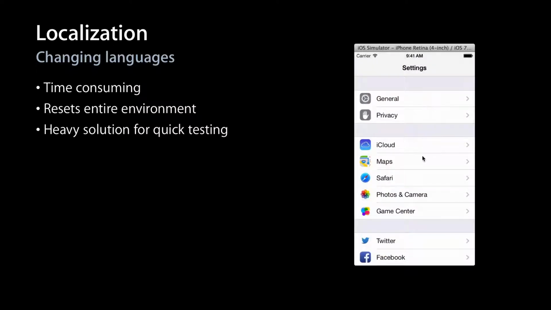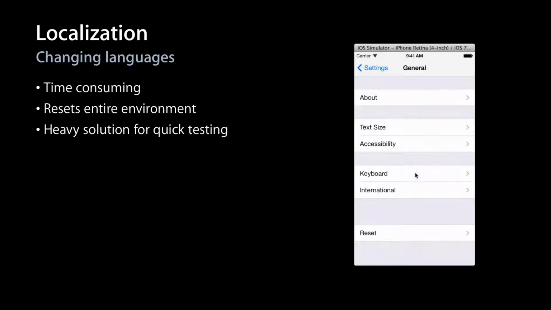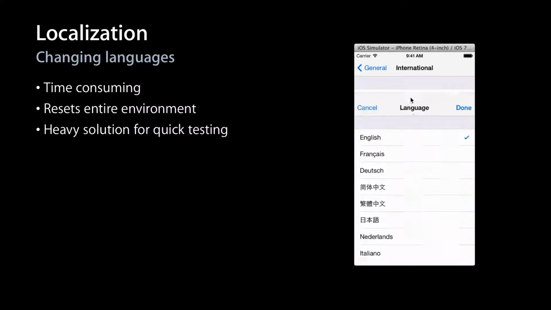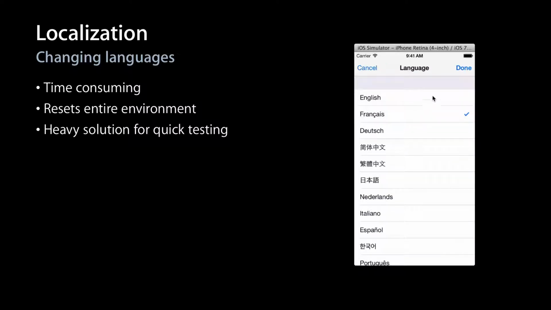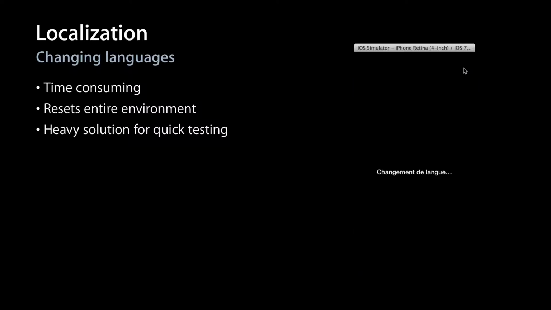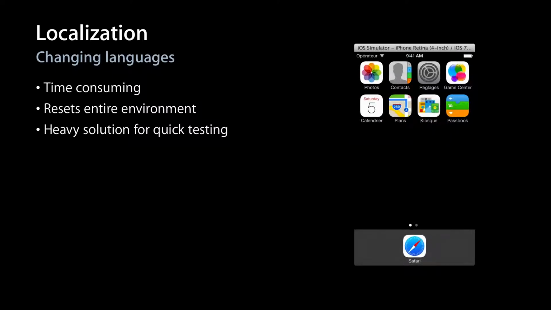Now, if you've tried to do localization, you might be familiar with a scenario like this that I show, and you might have a little bit of frustration because changing the language on a device or even in the simulator is a heavy operation, right? You go through here, you pick a different language, and then the home screen restarts. And along with that, it kills all the apps, and they all have to relaunch. So if you're just trying to fix a bug, somebody reported, hey, in Russian, this string is clipped. It's like, this is a heavyweight operation. So there's an easier way to do that, and that's what I want to show you.